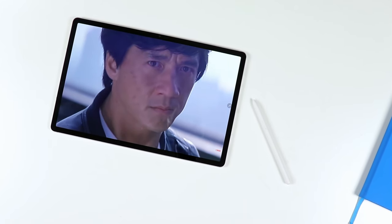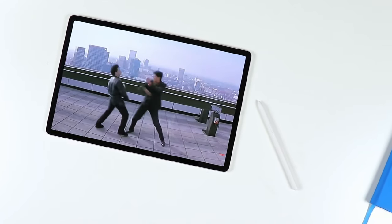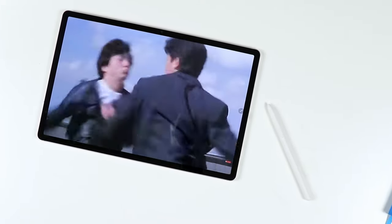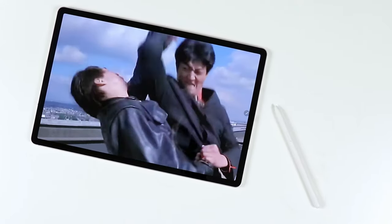At the bottom, you have a USB Type-C port. On the FE, you have a 2.0 USB Type-C, meaning you cannot push out video signal, which is sad because you had the ability to do so with the previous model, which was of course the Samsung Galaxy Tab S7 FE. On the Tab S9 Plus here, you do have that ability to extend your display, meaning whatever you have displayed on here, you can actually push that out.